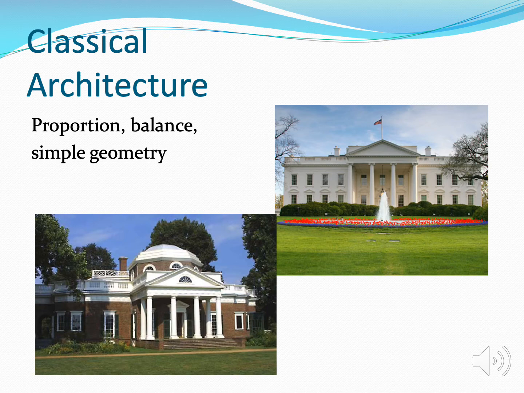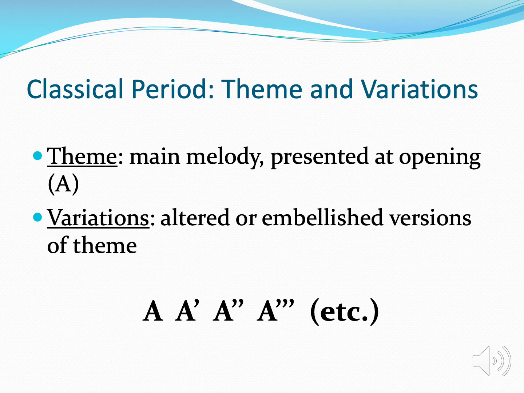One of my favorites, and maybe the easiest one to follow, is theme and variations. And we've looked at this before in the first unit of this course. Theme and variations, basically at the start of a piece, you're presented with a melody. The composer tries to make that melody memorable for you. He teaches you, or she teaches you, the tune.